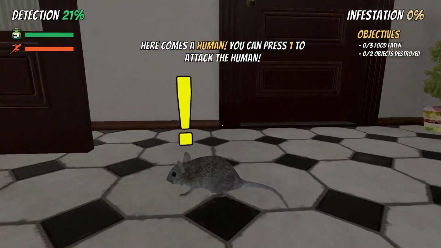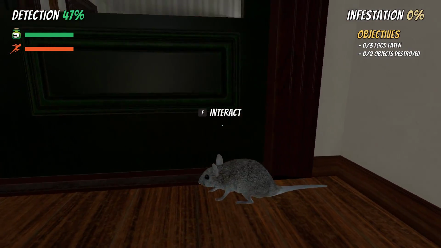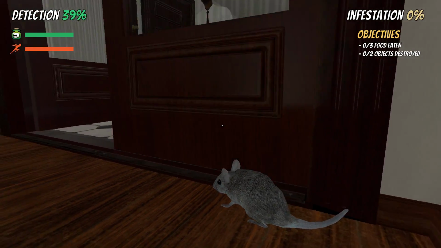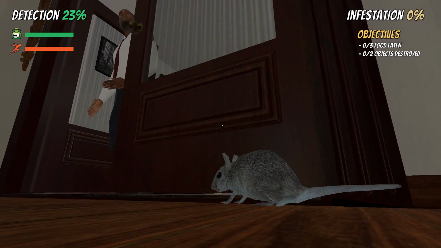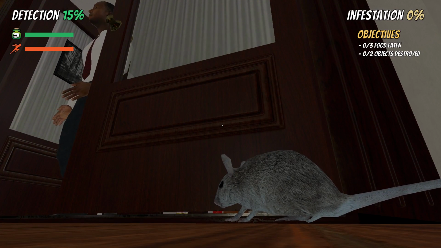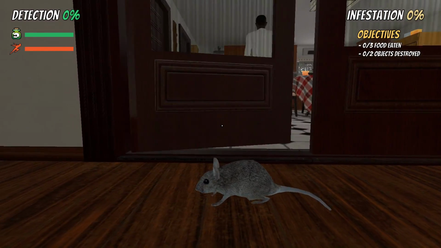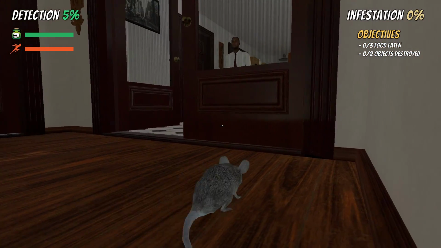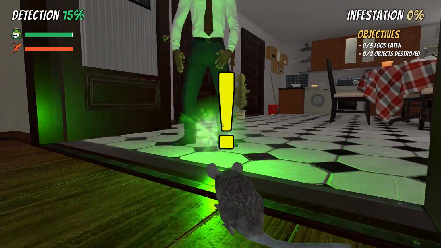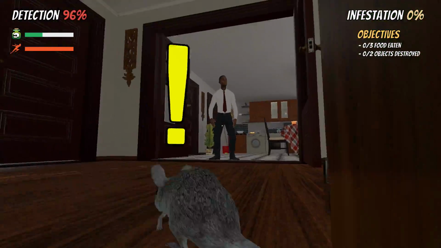Here comes a human. You can press 1 to attack the human. I don't want to attack no humans. Oh, is he coming my way? Uh-oh. I must be seeing things. You are seeing things. You're not blind. Kind of looks like Raymond Holt from Brooklyn Nine-Nine. Oh, he closed the door. Open the door. Oh, no! He's gonna see me. Ah, attack him! Oh god, I have alien slime powers!